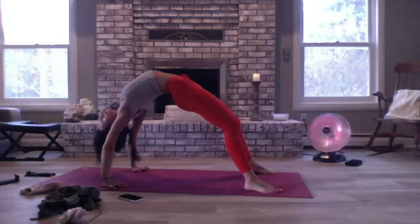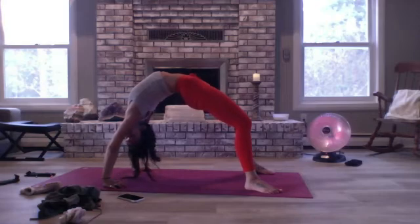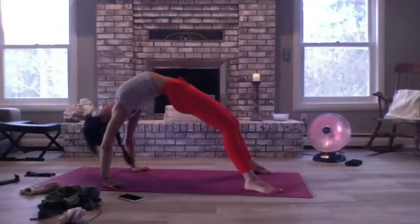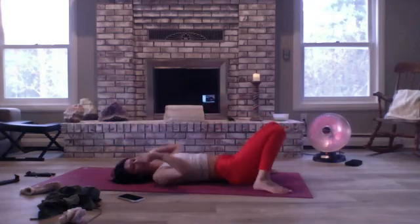Push the chest forward. And relax the neck. Okay? Yeah, that's better. That looks so much better. Now it's more of a U shape. Beautiful, that's it. Keep doing that. And then lower on down. Okay?